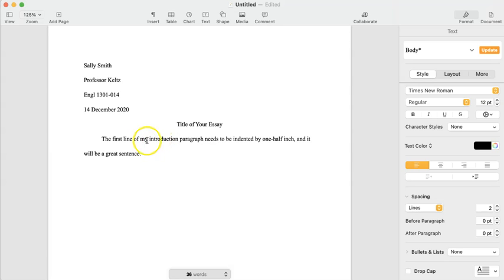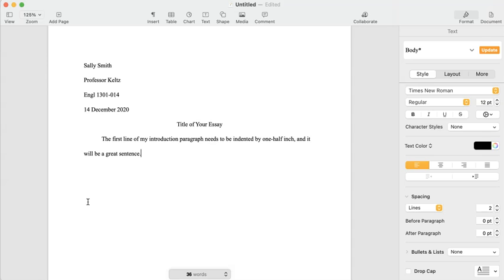Okay, notice how since I hit the tab key, it's indented this 1/2 inch, and then as I started writing, once I got to the end of that line, my sentence spilled over onto the next line, and it's double spaced, no more, no less. But this word that spilled over into the next line is all the way aligned left, and that is what we want. Okay, and you're just going to keep typing your essay, and every sentence in this paragraph will be aligned to the left like that.